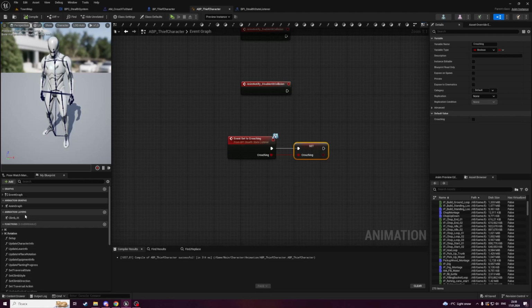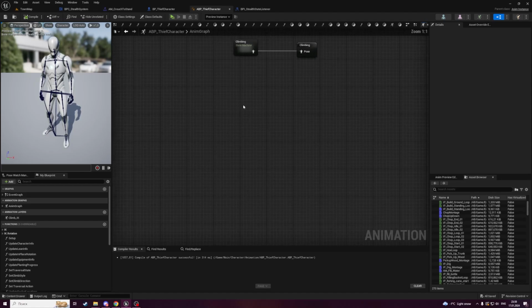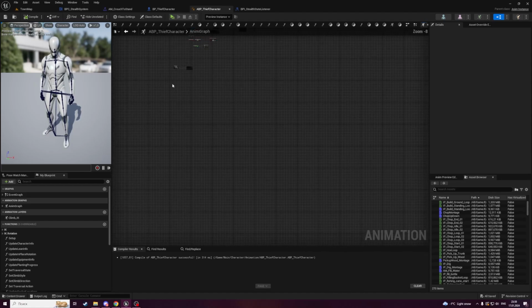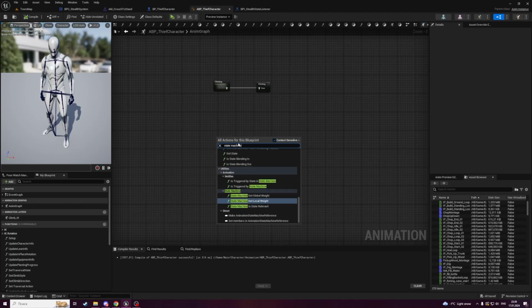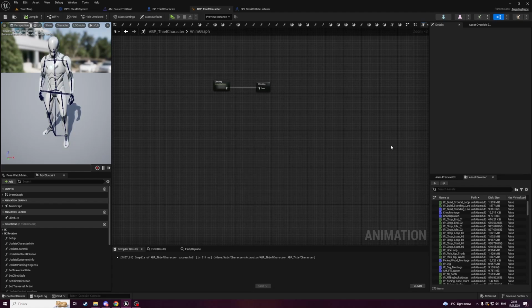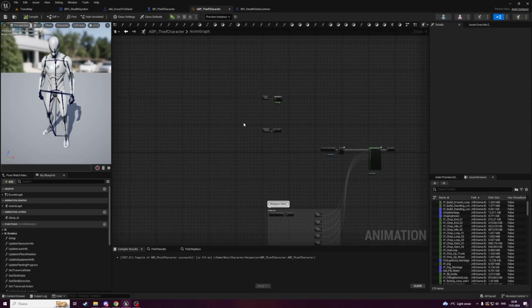Now let's open anim graph. We don't need a state machine for crouching because we have only moving forward animation.